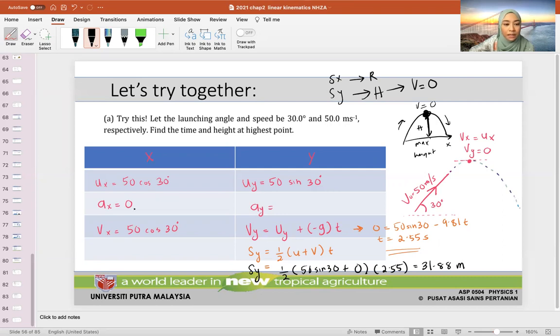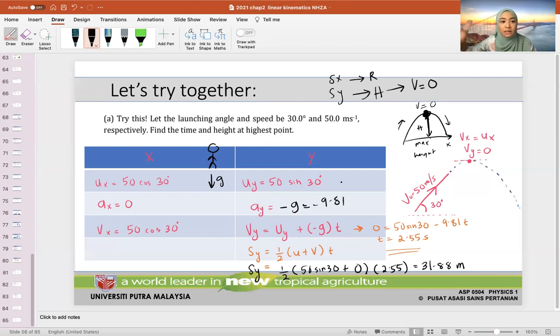Okay, and we know that, oh, I wrote this wrongly. And we know that our acceleration in the X direction is 0. Because obviously when we walk, there's nothing pulling us to the right, there's nothing pulling us to the left. It's just us walking, right? But there is gravity pulling us downwards. We don't actually feel it, but there is attraction going down, which is called gravity, right? Which is how our feet are touching the ground. If there's no gravity, then I would be floating. I wouldn't be sitting on this chair. I would be floating. So there is a downward acceleration called gravity, and it is minus g or minus 9.81.